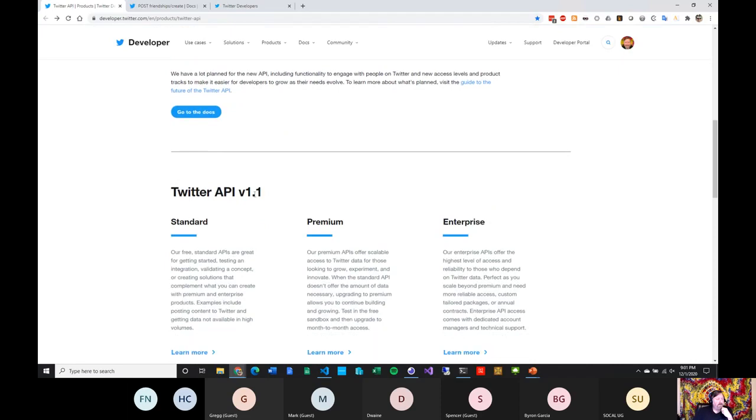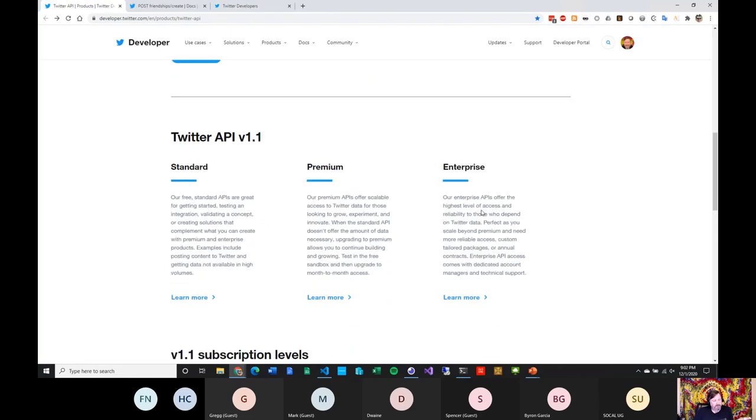I've only been working on the V1.1, and also, as we see here, there's 3 different levels, and these are basically paywalls, different paywalls that you have to go through, and it opens up basically more data and less restrictions on how many times you can call the API.